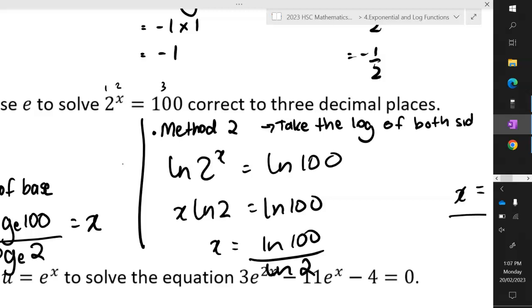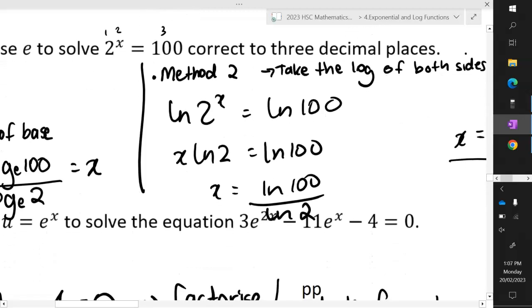So if we were to take the log of one side and do the same to the other side, it's going to work. All I've done is taken a natural log of 2 to the x, and that's going to be equal to the natural log of 100. In doing that, my power of x comes down the front, so we end up with x log 2 equals log 100. Then I can divide both sides by log 2, and I'll end up with x equal to log 100 on log 2, which is the same as what we had before. It's just another option where we don't need to know how to convert between the two.